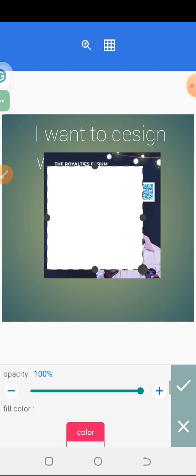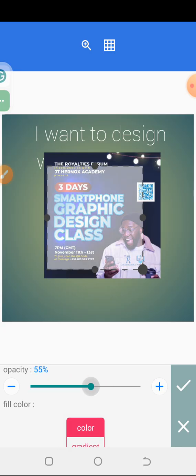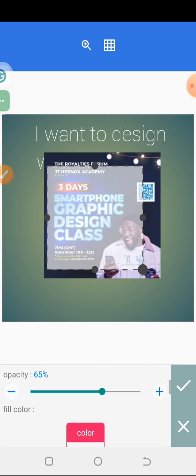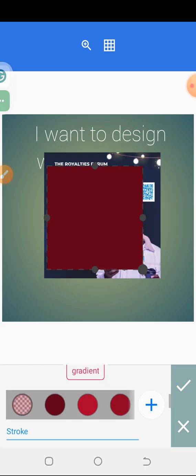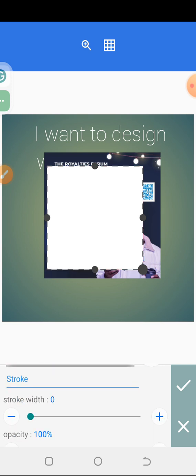And if you want it to be transparent, this is how you increase the opacity or decrease it. Now if you want to give it color, you come here for the color, you change the color. And for the stroke, if you want, I've already told you about what stroke is in the first video.